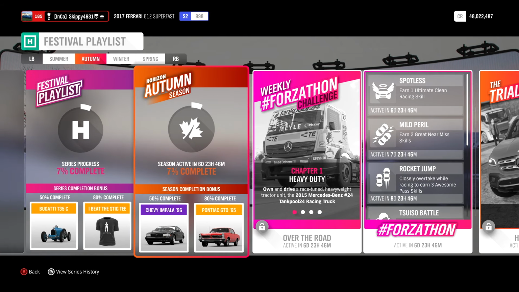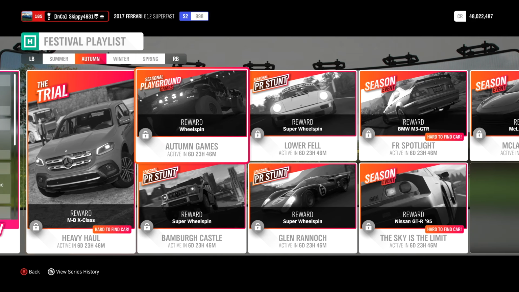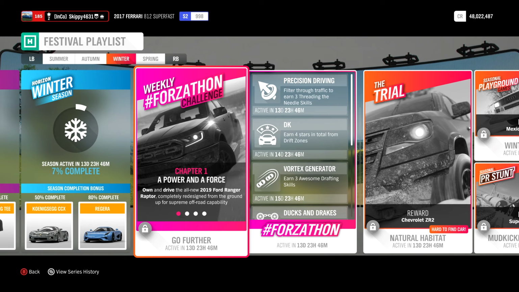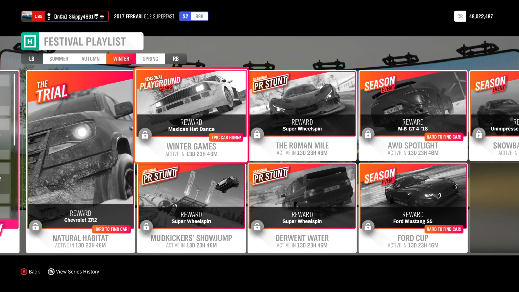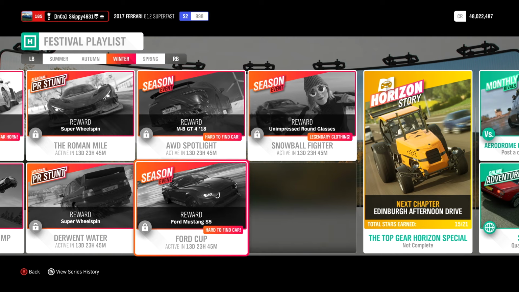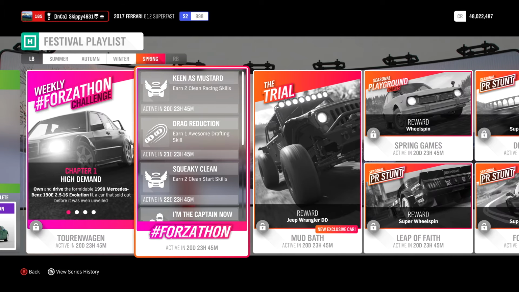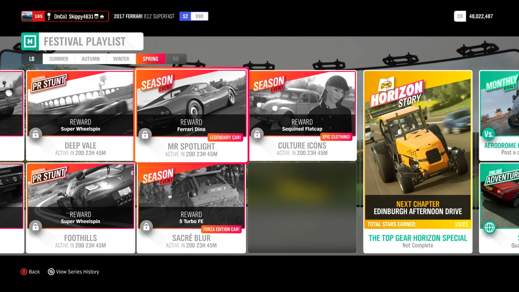So awesome. We've also got the Impala 96, the Pontiac GTO, the MB X-Class, the Mercedes-Benz. We've got a Nissan GTR 95, BMW M3 GTR, McLaren 12C. That's just awesome. Winter, we have the Regera, the Koenigsegg CCX, the Chevrolet ZR2. We have the Mercedes-Benz GT4 2018, the Ford Mustang S5, I believe it's the RTR. That's just winter. And then spring, we've got the Caterham R500 FE, the Tuscan TVR, the Jeep Wrangler DD, the Renault 5 Turbo FE, the Ferrari Dino.